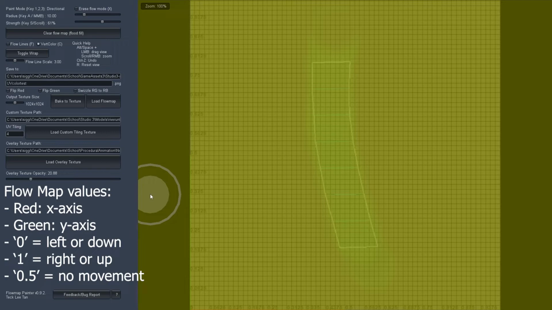The reason that the rest of the flow map has this pukish green color to it is because in the flow map 0.5 red means zero movement along the x-axis and 0.5 green means zero movement along the y-axis.